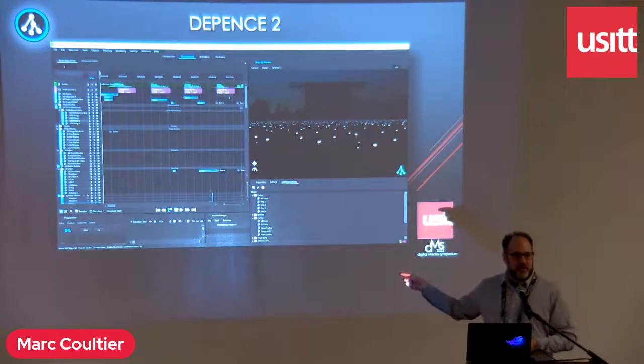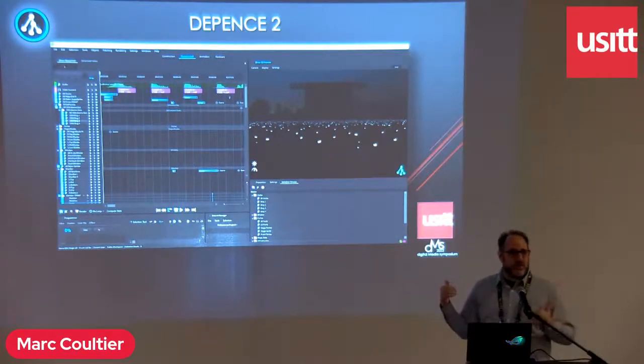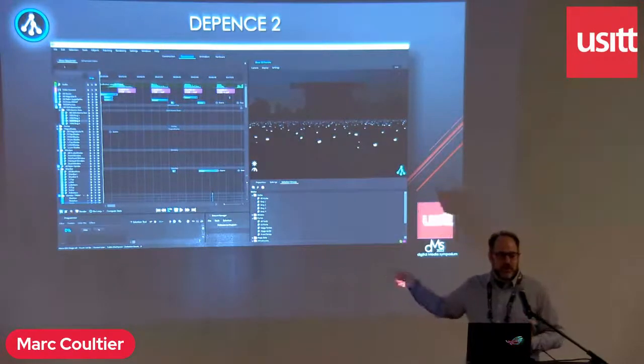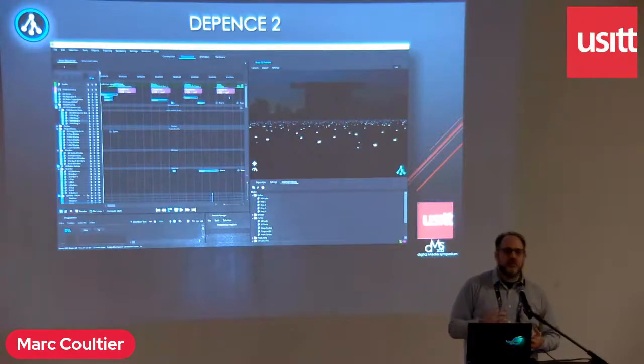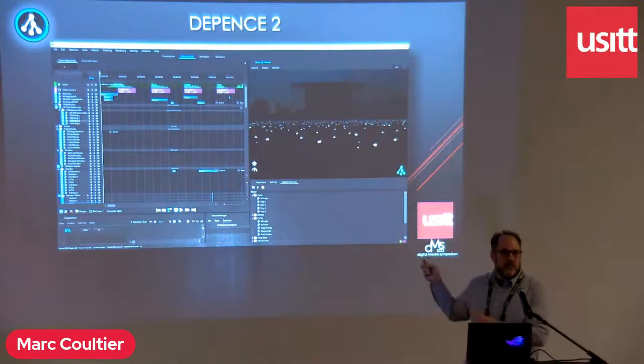So I can hook up a lighting console to this and I can program my entire show. I can record it and use it as a playback. So I don't need a console for my show. I can just use this as the coding that goes out to whatever it is it's controlling. Depends was originally created as a visualizer for fountain programming. So like if you go to the Bellagio and you see fountains and all that stuff, it has a great water renderer in it. So that's what it was originally created for.